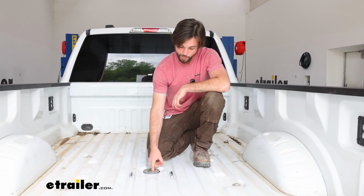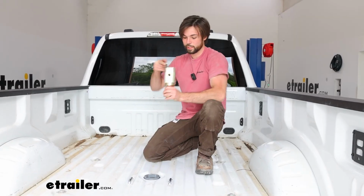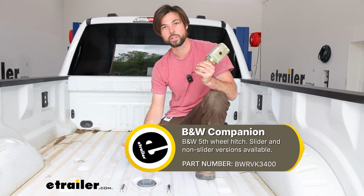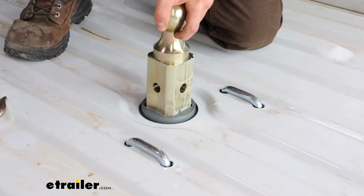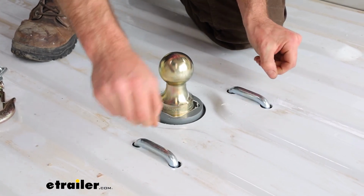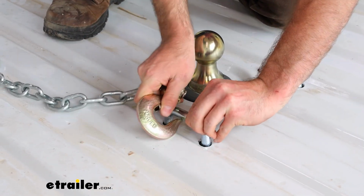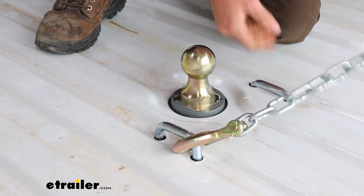Another nice thing about this is this square receiver here can fit the companion fifth wheel hitch. So if you're ever wanting to do some fifth wheel hitch towing, that's an option you can also look into. Another great thing is that this does have spring-loaded safety chain loops, so when you pull them up, they'll go right back down. And you can easily stick your clevis in there when you're hooking up your trailer.